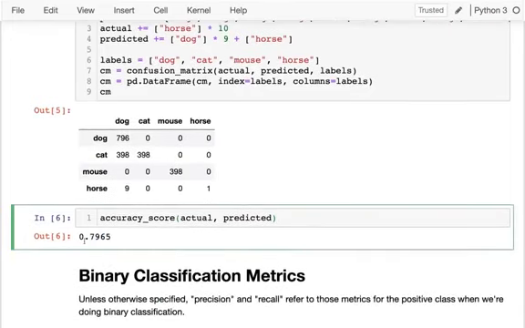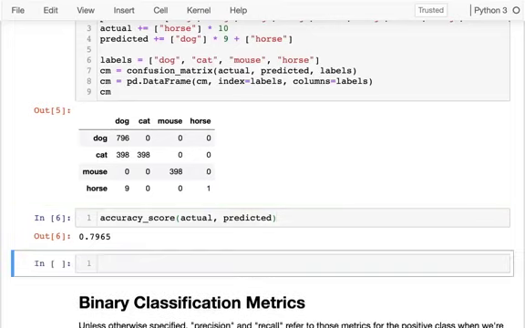So that seems pretty good. And the key thing to note here is that when we have all these different classes, it might seem like we're doing good overall, but there might be cases where we are making a lot of mistakes. For example, when we see a cat, we end up being wrong half of the time. Worse, when we see a horse, we're wrong 90% of the time. And so these other metrics are going to help us dig in and identify that. Okay, so let's say I wanted to look at recall for the horse, which I'm expecting to be 10%. When I see a horse, we only know it 10% of the time.